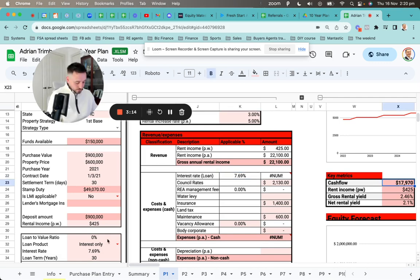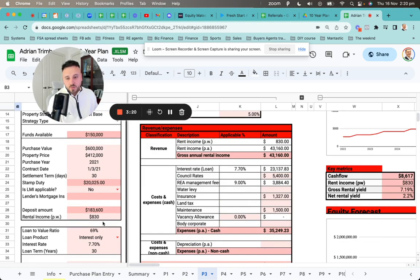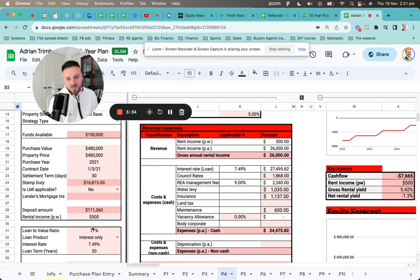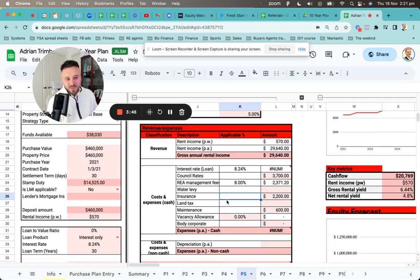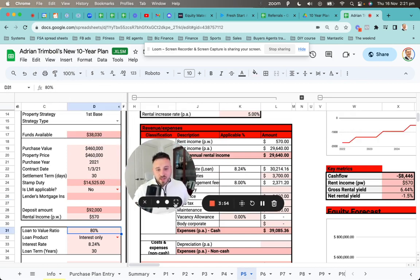This is $20,000 here. Just go back on that. There's 20K there. Let's go to P3. Let's do the exact same thing here. Stuffed up for me. 30 grand there. Same thing here. Loan to value. Let's see if it stuffs up on us. Hopefully it doesn't. There you go. 20 grand there. Let's do the exact same thing. I'm being a bit facetious here, but hang with me. 20 grand here. What I'm trying to show you is that, yes, we can look at every one of these.